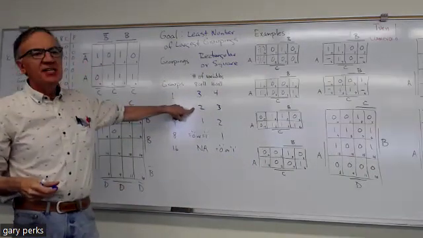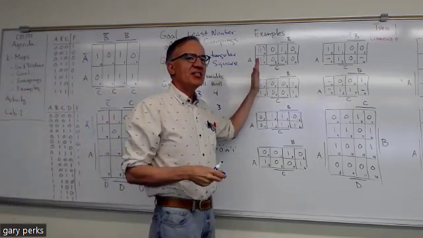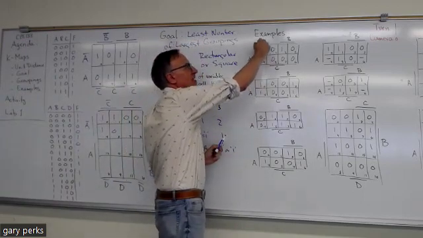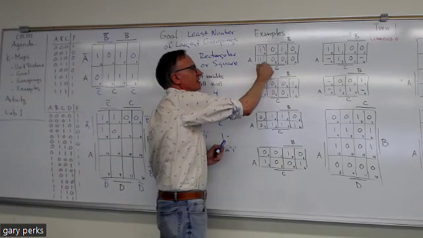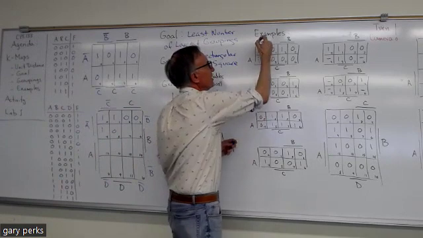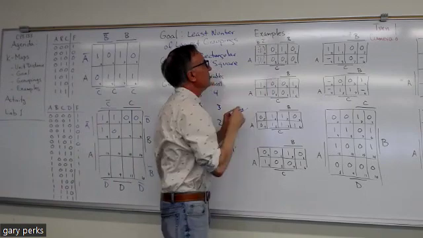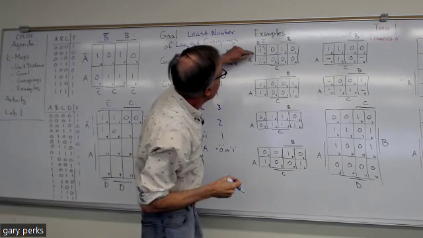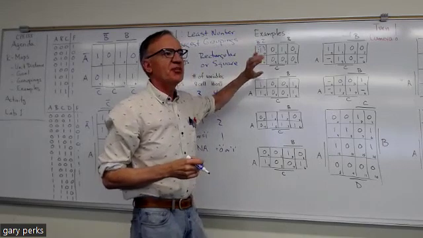Now, the term that you get from that grouping, since it's an 8 cell with a 2 grouping, we should get a 2 variable term. Well, to get that term, you look at what is common to that grouping. What variables are common to that grouping? Both 1s of that grouping are in the not B column and also the not C column. So from this grouping, we would get the term not B, not C. What changes in this grouping is A, right? Because this 1 of the grouping is in the A row, this 1 of the grouping is in the not A row. So the variable that changes is the one that drops out.